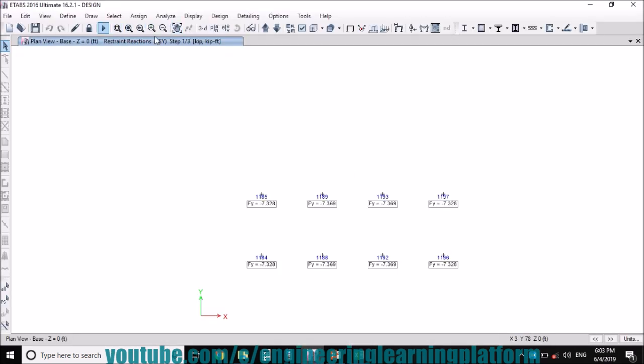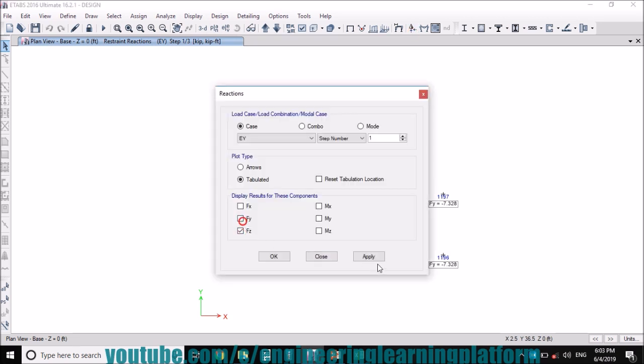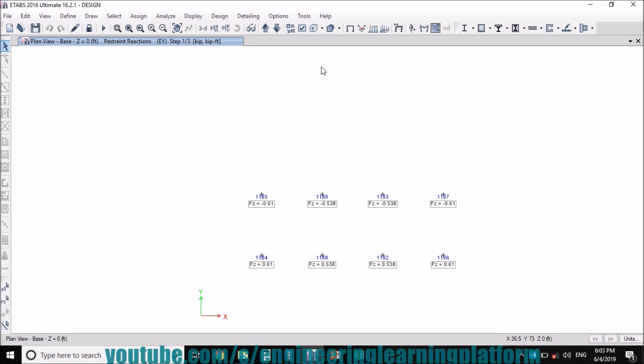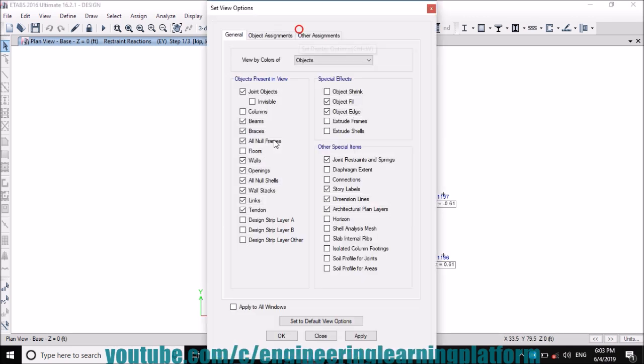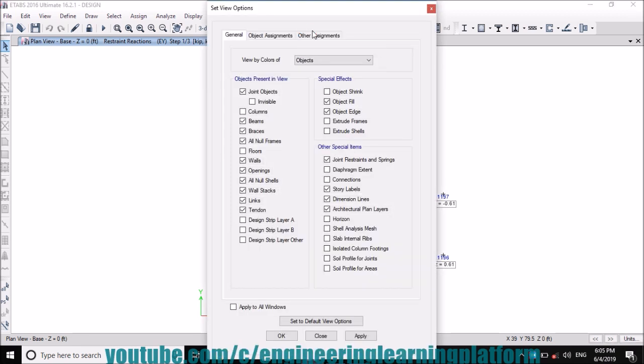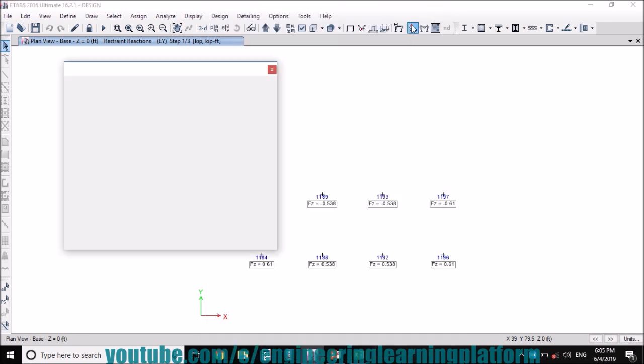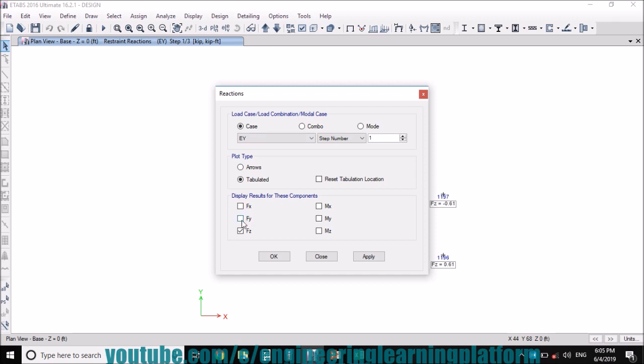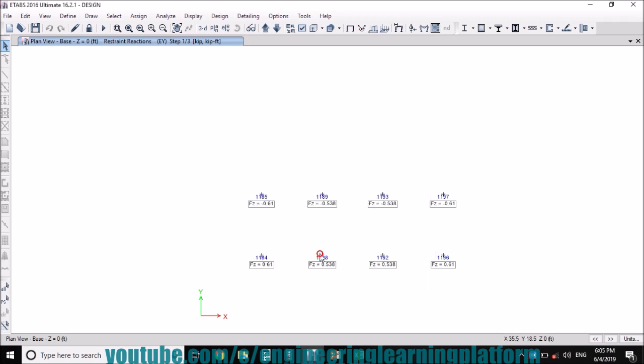Now for the moment due to dead load, we will again go to the base reactions. Now we will be looking at the base reactions due to moments.